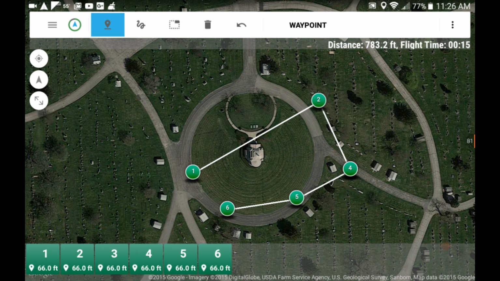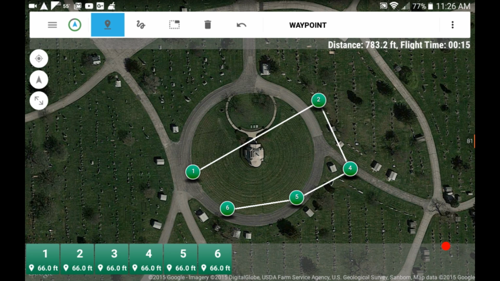Okay, it says waypoint sent. And Solo at some point should give an audible alert saying that it was saved to the drone. I may have the volume down on my tablet, so it probably announced it, but we didn't hear it. But nonetheless, that will happen as well. It'll say waypoint saved to drone.